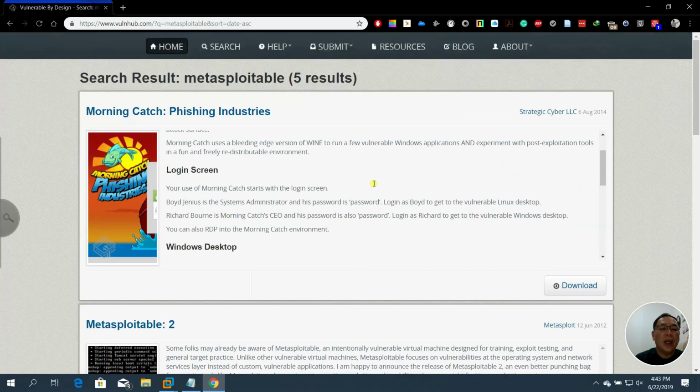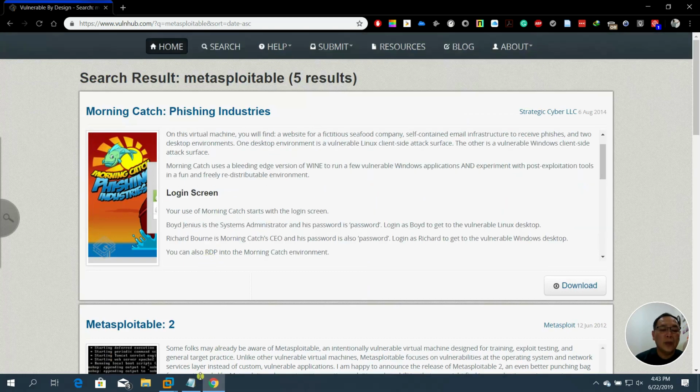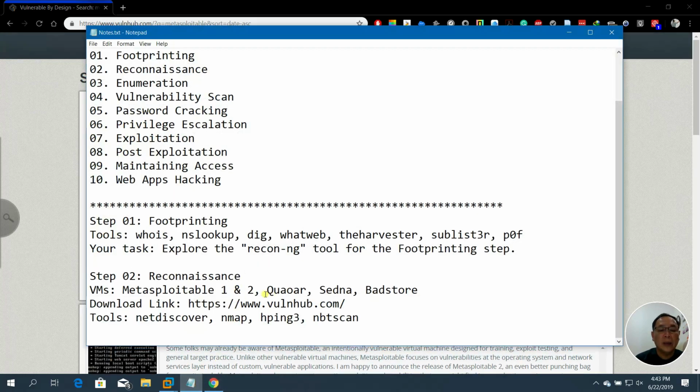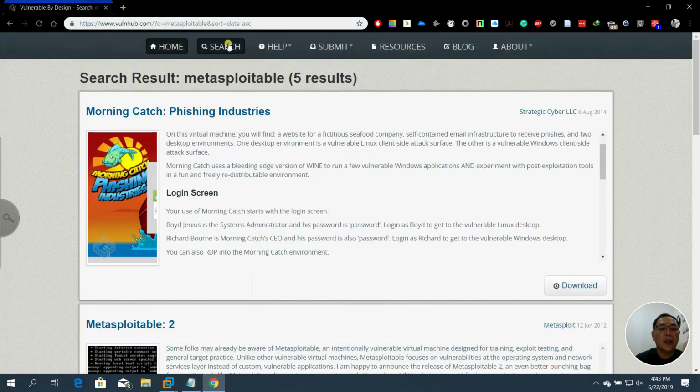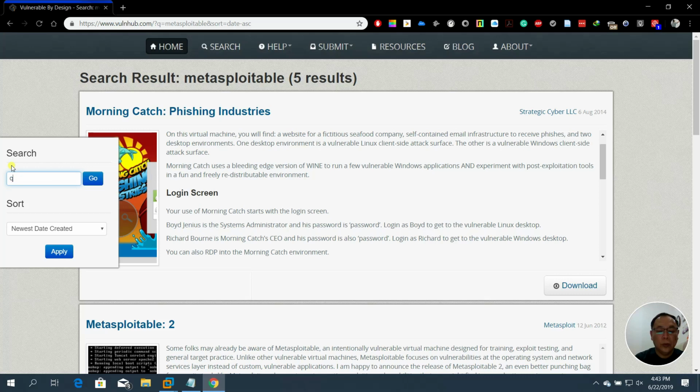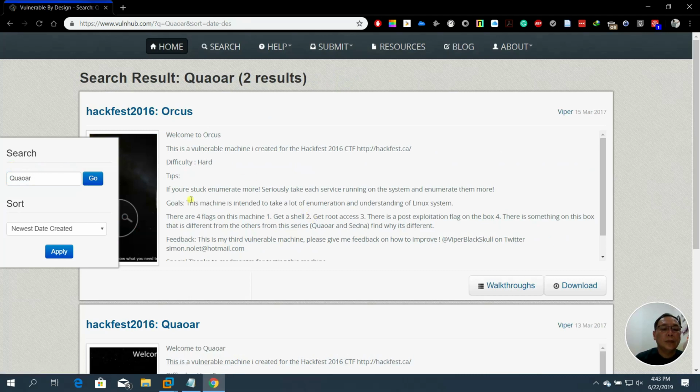You can also find the other virtual machines that I use, like Quaoar and Sedna. Just search for Quaoar. Yeah, here, we got Quaoar, and also Sedna.